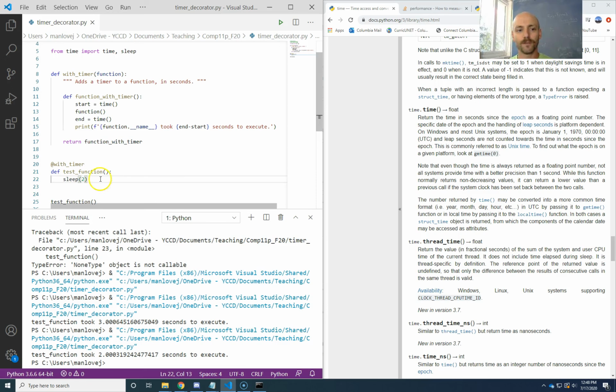Let me deal with the args, kwargs, and returns. If my function had taken arguments, like the Fibonacci function that I wrote recently that I'm going to use to test this, I need to pass those along. So remember the way you pass arguments along is you say the function with a timer should expect some arguments and possibly some keyword arguments, because I don't know what it is, right? It might take keyword arguments. I don't know. And we should pass those along.